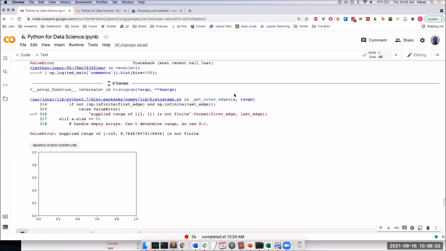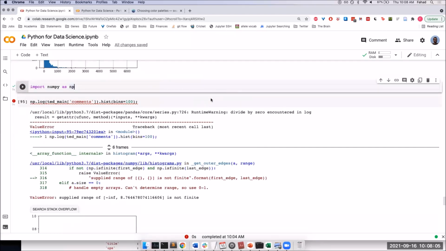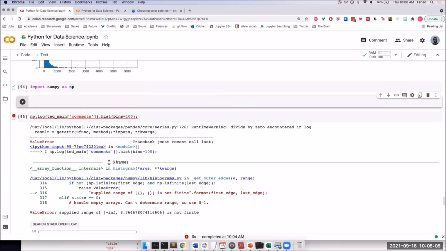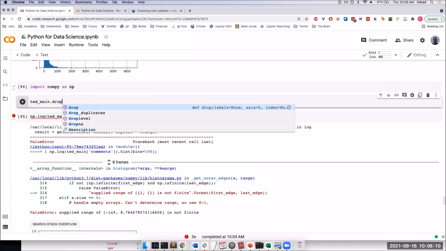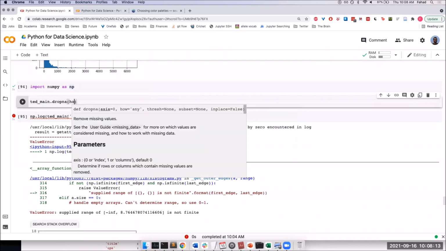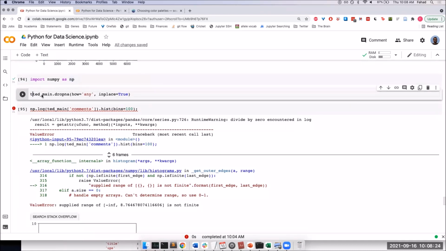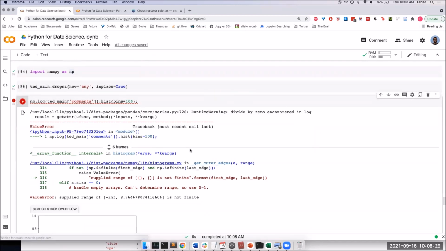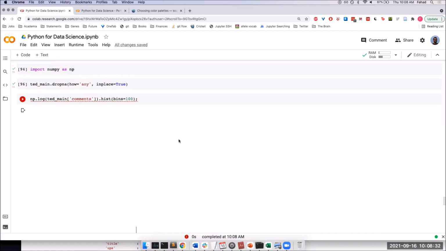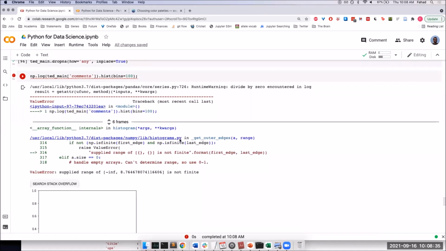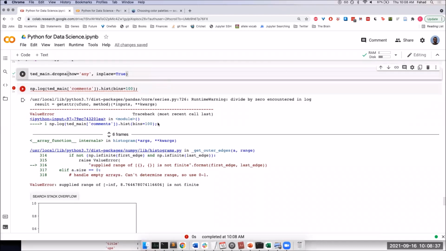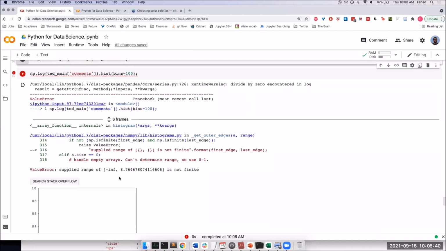So I think we're getting an error here because we didn't do a drop with inplace. Let's try doing that. It might also be because we're trying to compute a log of 0 that's resulting in minus infinity.